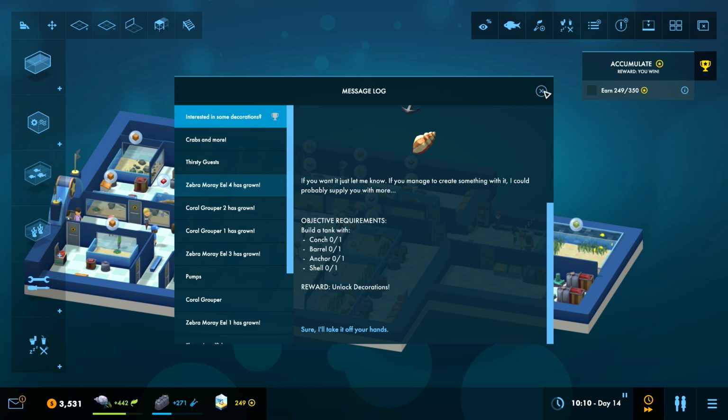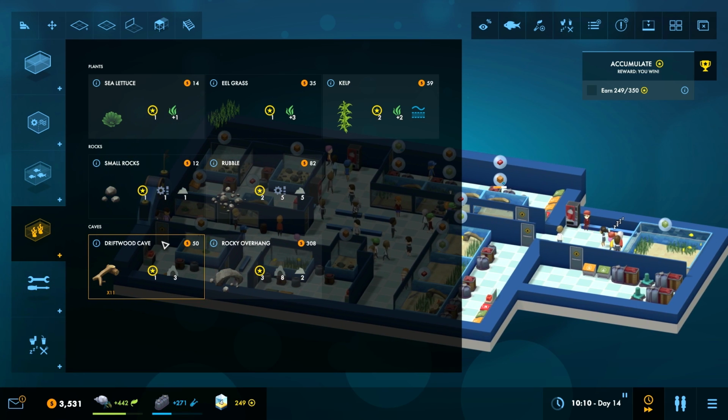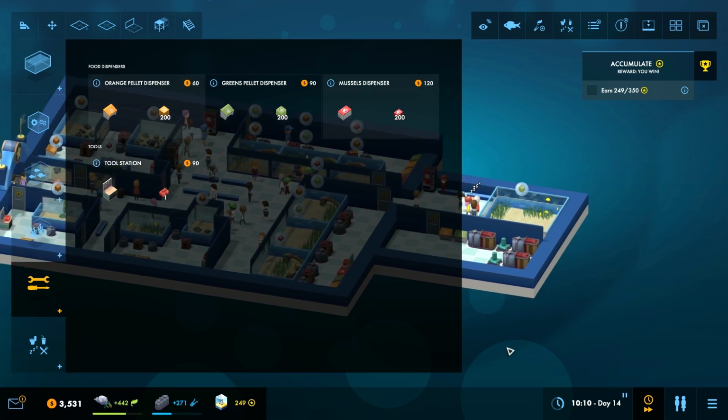All right. Where are the decorations at? Did they go in the tank? Or are those decorations for elsewhere? It's possible I've got to unlock them.